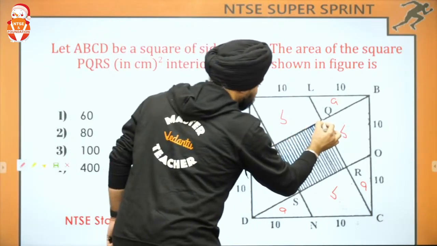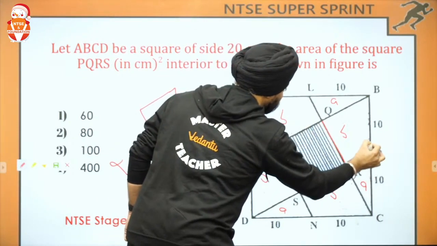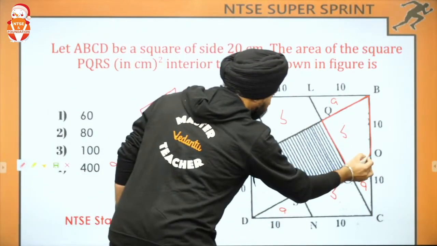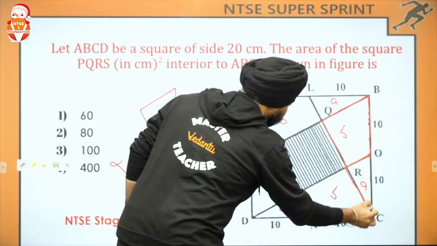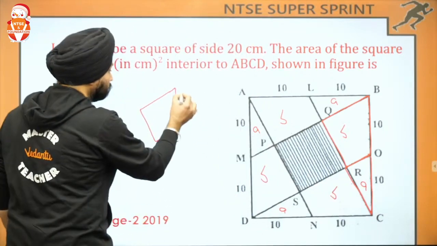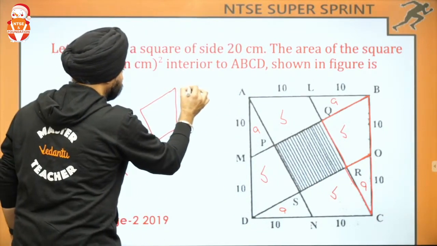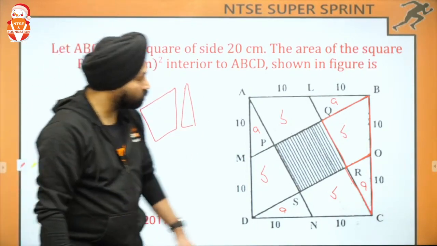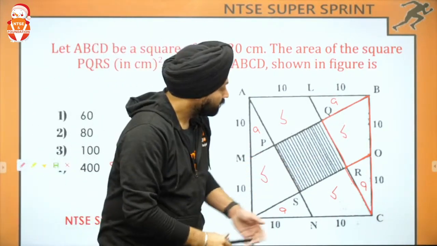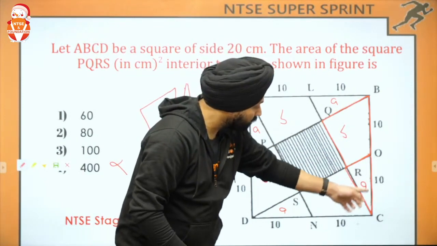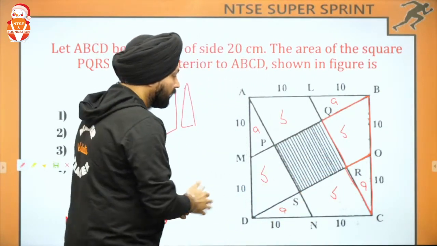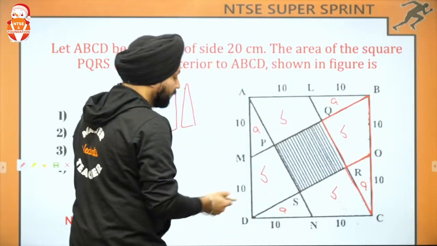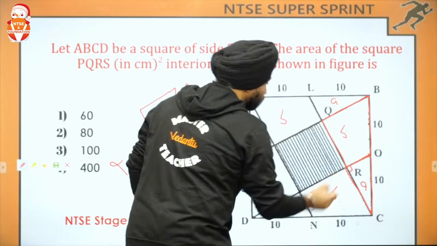this portion and I pick this portion, it will be a square. Look carefully, because the sides are the same, the hypotenuse is 10, the hypotenuse is 10. अगर आप इस ट्रायंगल को उठा के यहां पे ऐसे रख दें, it will be a complete square. It will be a complete square because this angle is 90.